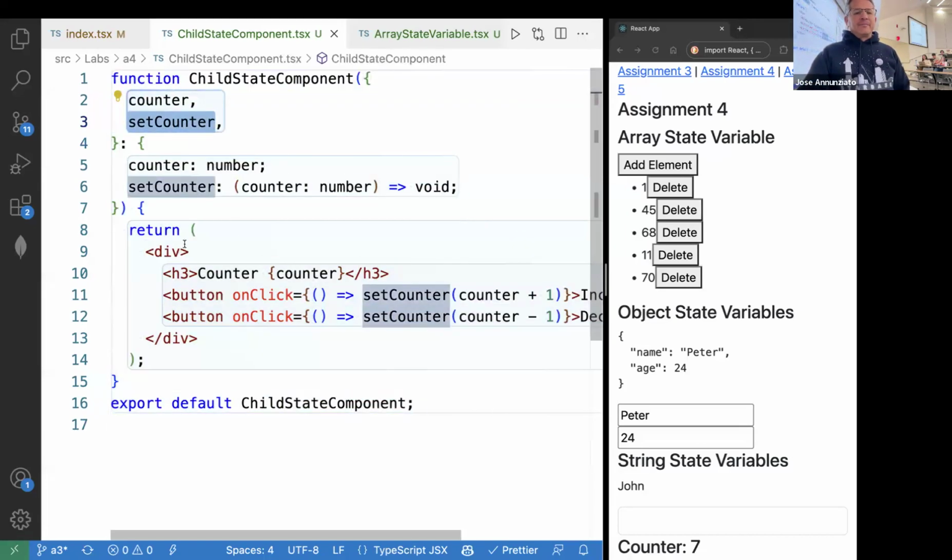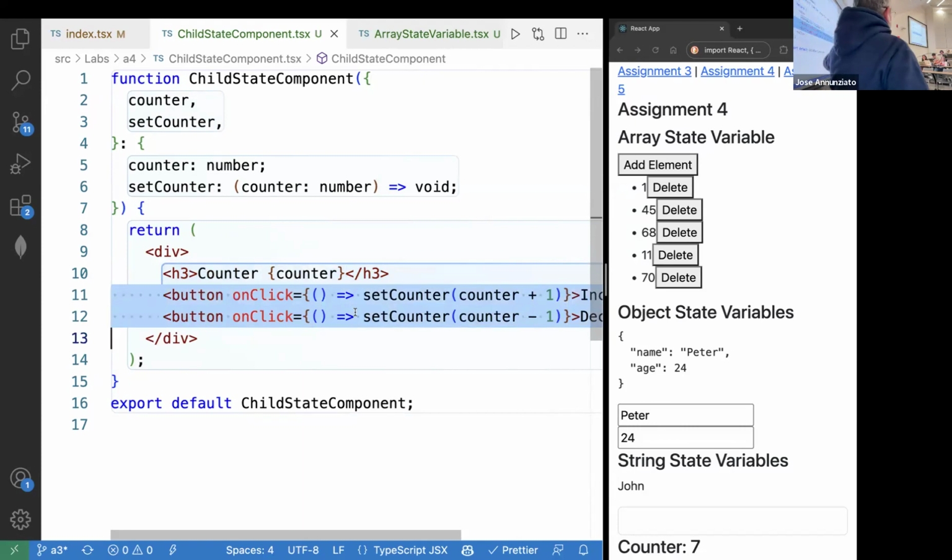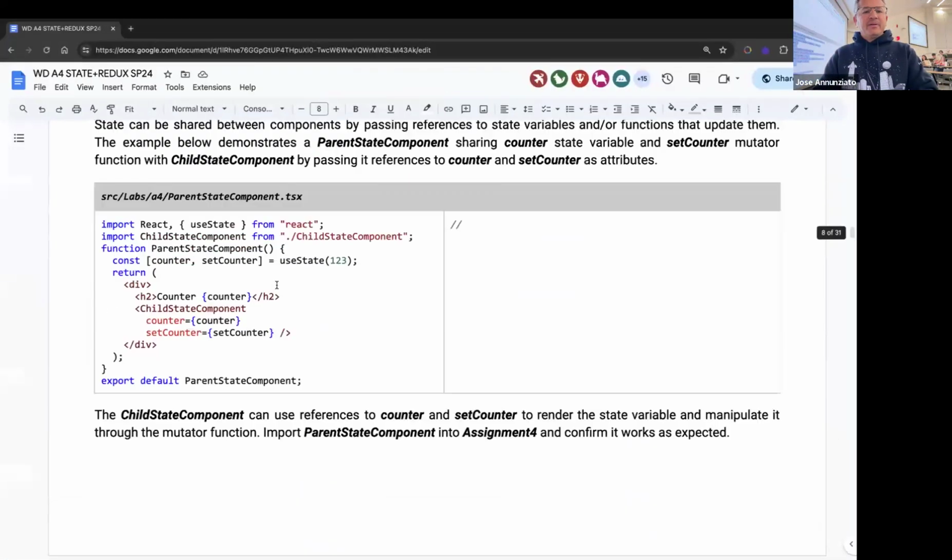We are rendering it. The child component is rendering, and it's also handling the events. But again, the state is being maintained at the parent, and the parent could share not only with this child component, but with many child components, and each one would receive the same state. So let's create the parent component.